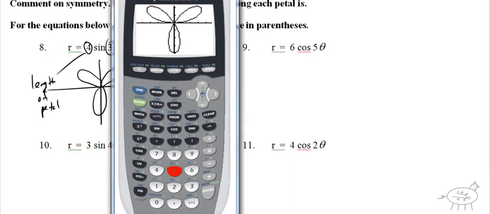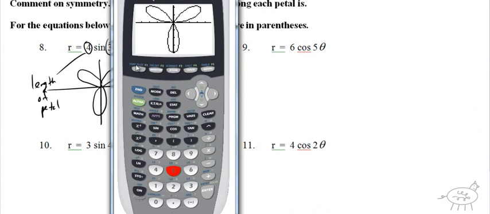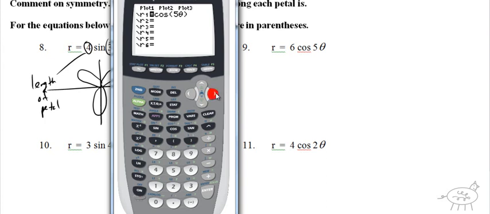It's r equals. So let's put in here. Clear it. 6 cosine of 5 theta. Oop, I didn't get the 6 in there. You guys know how to insert stuff, I hope. Like I'm in this spot here. If I hit second, delete, it changes my cursor now, and now if I hit a 6, it puts it right in there. Oh yeah! So hopefully you learned a couple things here.